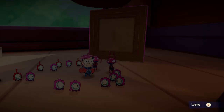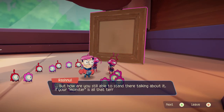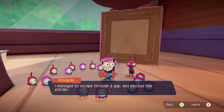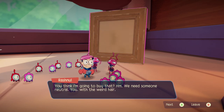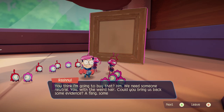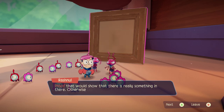Is it a kitty? And how are you still able to stand there talking about it if the monster is all that terrible? I managed to escape through a gap and block the entrance. Think I'm going to buy that? We need someone neutral. You with the weird hair — could you bring us back some evidence? A fang, some hair, or a drawing? Proof that there really is something in there.